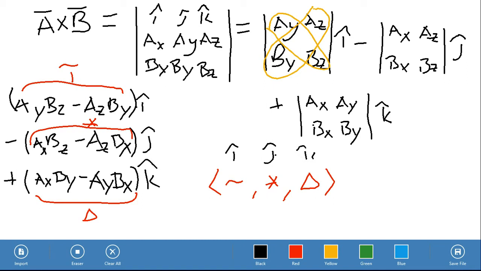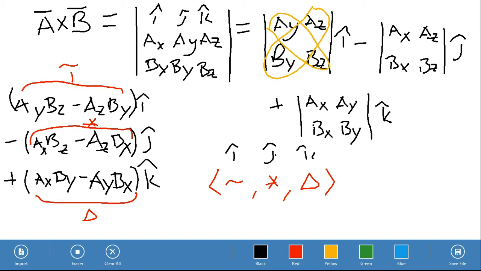I had mentioned before that the cross product is also called the vector product because its output is a vector. And it's perhaps a little bit more complicated, a little bit less intuitive than the dot product, but computationally I don't really think that it's any more difficult. It's just, you know, a little bit of addition and multiplication and subtraction.